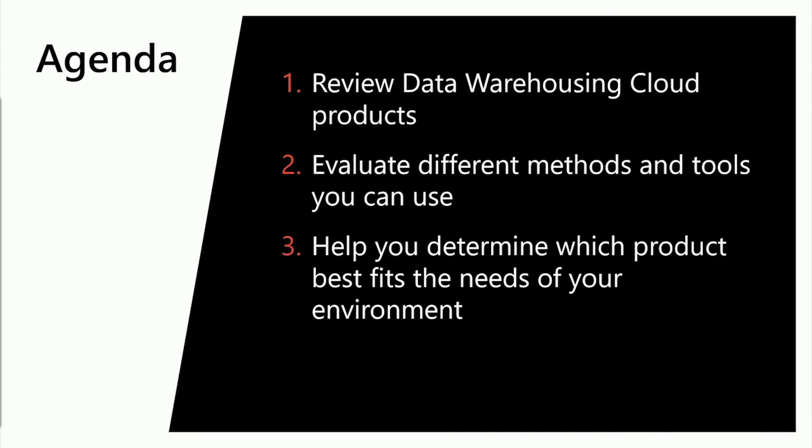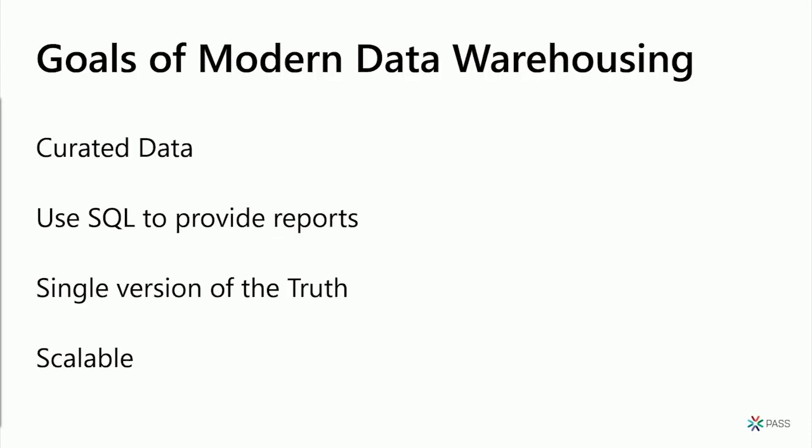So if we're talking about modern data warehousing, the goals aren't really any different. People are still looking for data that's somewhat cleaned up. They generally want to use SQL to do some kind of reporting, or Power BI, which in the back end uses a data model that's using SQL. And people are looking for that single version of the truth, and they want it to be something that they can scale. So that part hasn't changed.